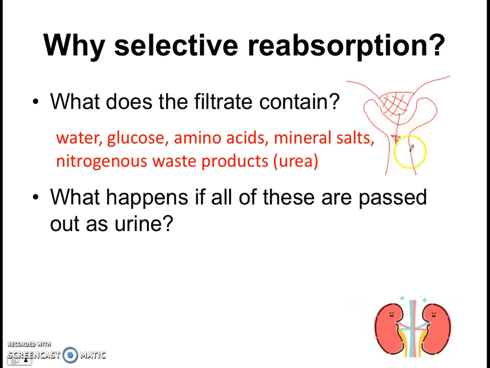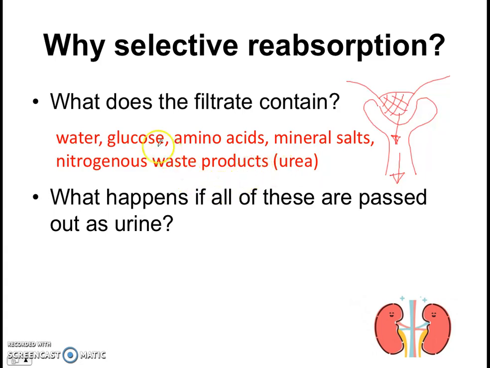Now remember, this filtrate is on its way to travel through the kidney tubule and on its way to becoming urine. So think about it. Look at all of these substances in the filtrate and answer the question for yourself. What happens if all of these are passed out as urine? Do you see any issue?